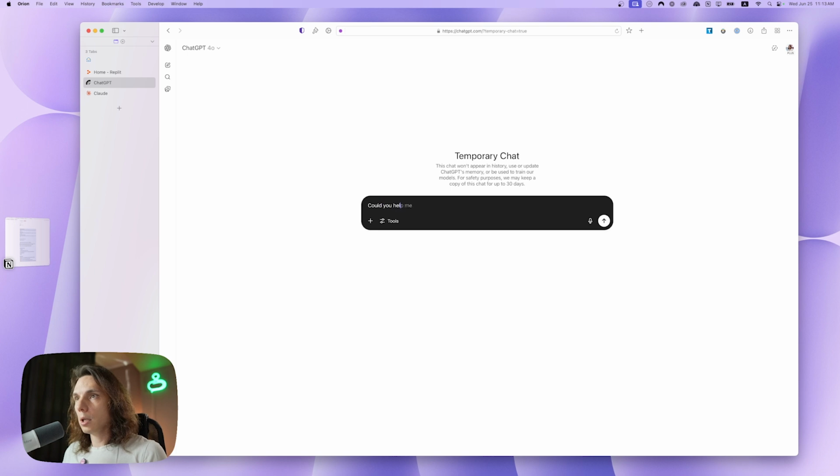Could you help me structure my thoughts about creating a solution for automatically finding problems to solve with apps.